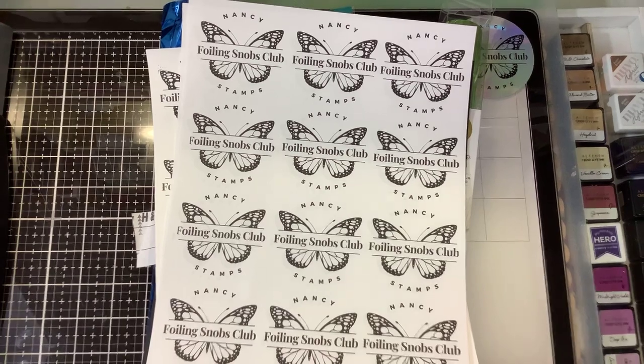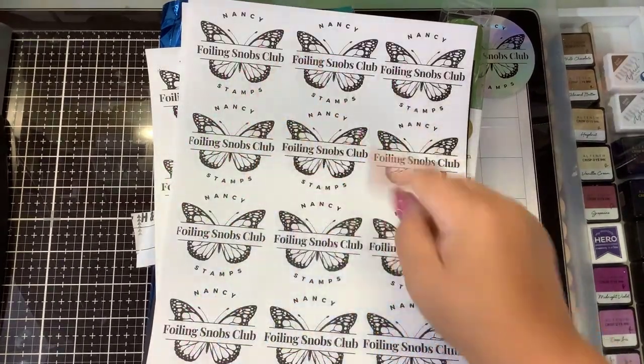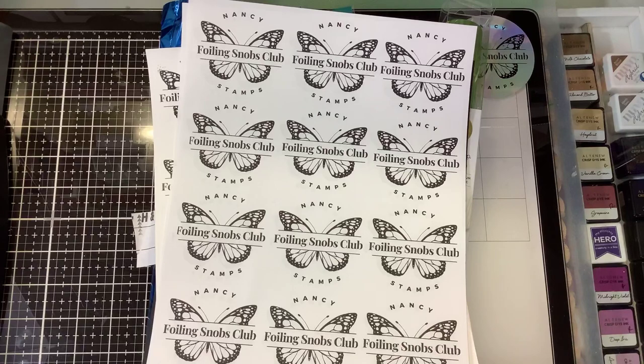There's quite a few companies that now print their own toner sheets, which means they've already professionally printed it on a laser printer. And that toner is raised, and you'll see that the foil will stick to it. An inkjet printer, which is what most of us have at home, will not work. So if you have an inkjet printer, which usually requires liquid ink to refill it, it is not going to work.